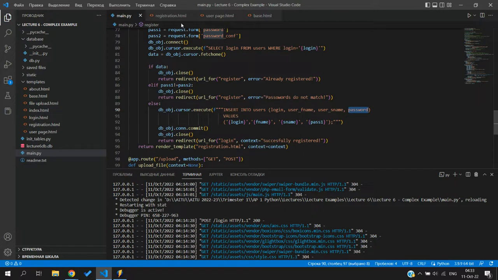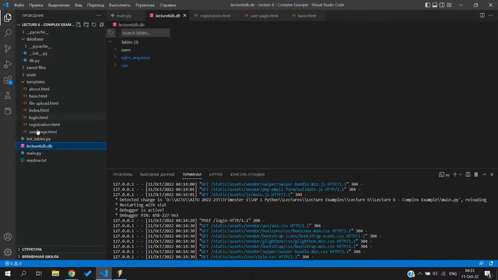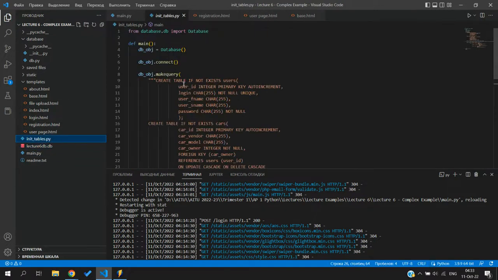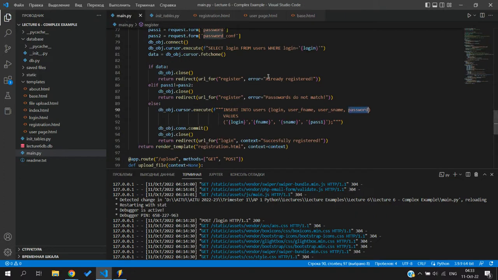In the database, when we created user ID, we said that user ID is going to be an integer and it's going to be auto incremented. So that is why I don't need to provide my user ID here.